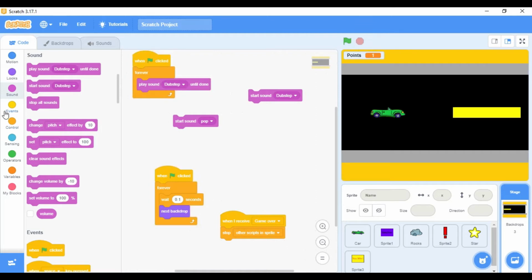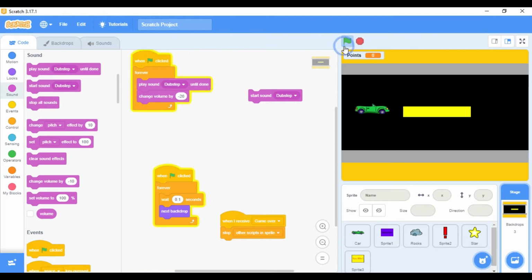Now you want to decrease its sound. Set pitch also can change its frequency. Change volume by -10. Now this volume is actually the volume which is in Scratch. It's not the volume of your computer. There's also a separate volume program for the Scratch, so that's why this volume is not linked with your computer volume. So change volume by, let us say, -20, because we do not want the player to be listening to the high music. It should be set as a background music.